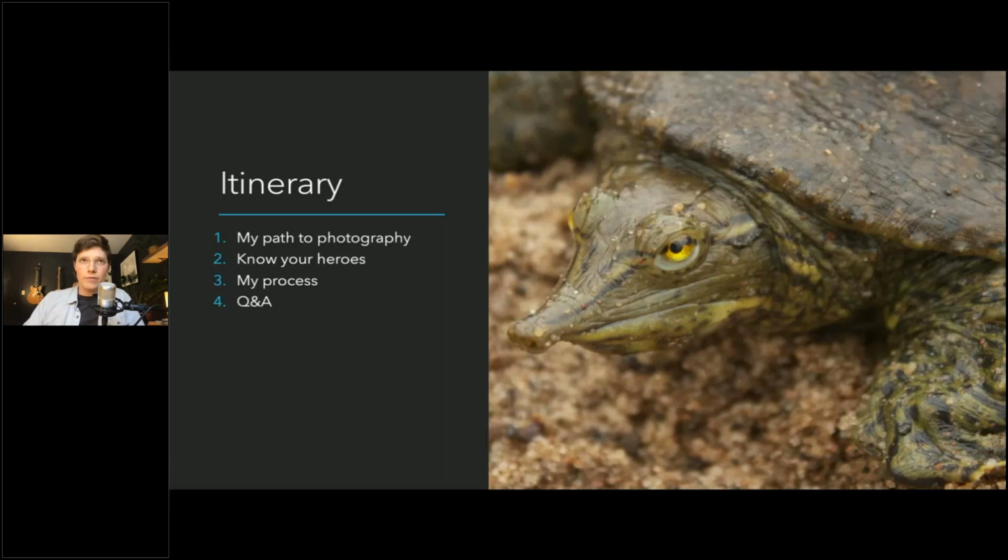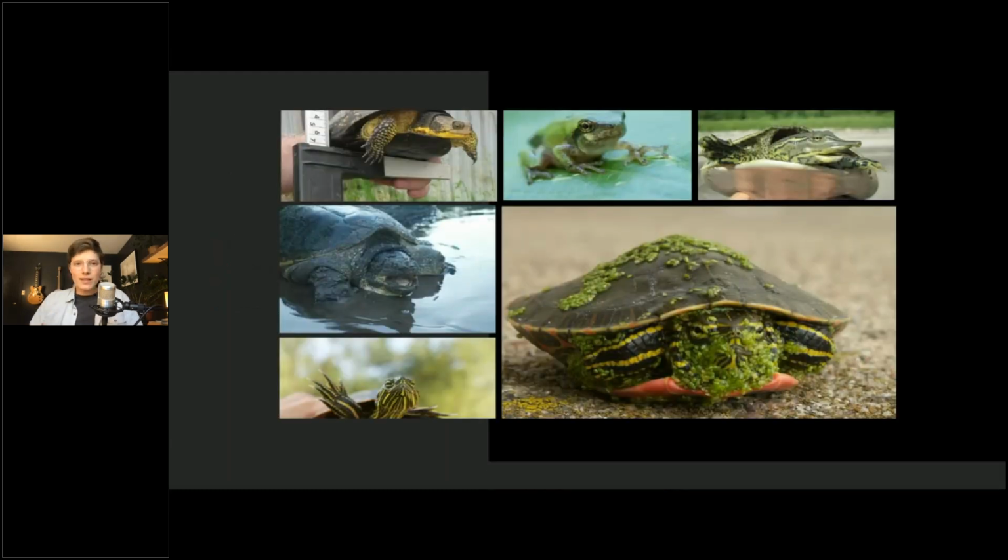So much of getting better at photography is just looking at examples that you love and trying to dig into what the photographer is doing compositionally, and through editing, to be able to achieve a certain look or effect or moment. So we'll dive into one of my heroes today, and then we'll take a look at what process I'm using to be able to use my mirrorless camera as a camera trap. And finally, we'll end with a question and answer session. So please submit your questions in the chat as we go, and I'll be happy to answer them as we continue. But my path to photography really started in the field as a researcher.